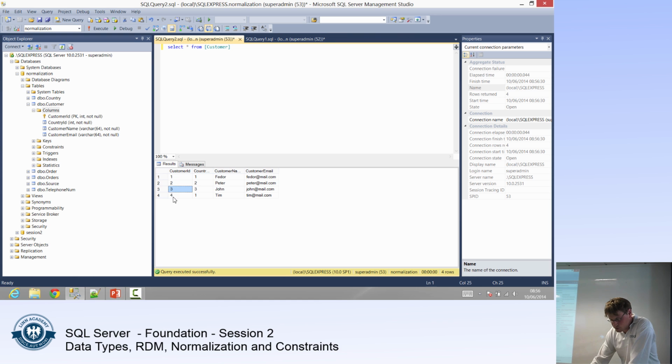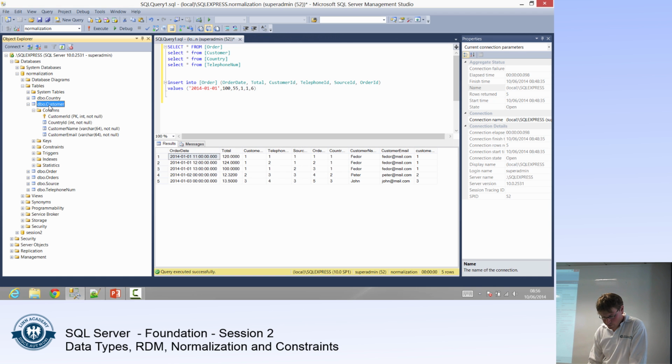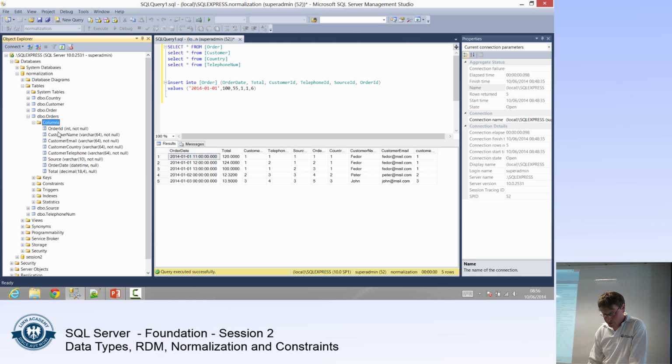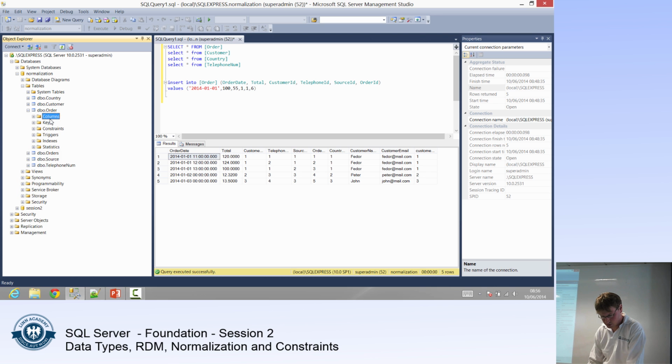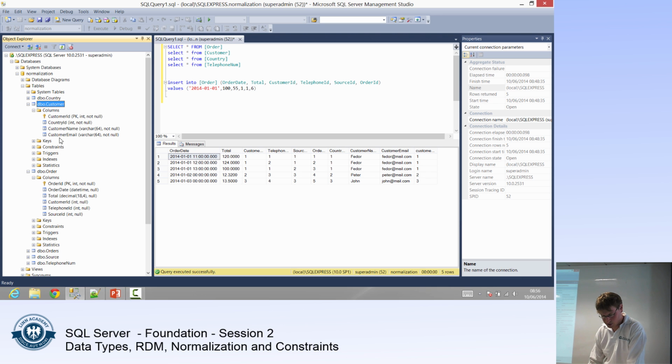Right. So Tim now has got new ID 4 because it's been auto incremented. So now I've got order with a primary key. Let's make sure that it is. No, that's orders. This is it. Order and a customer. So what I need to do now is to define in a database the fact that order always has to belong to some sort of customer. So customer has to exist before we insert the order.